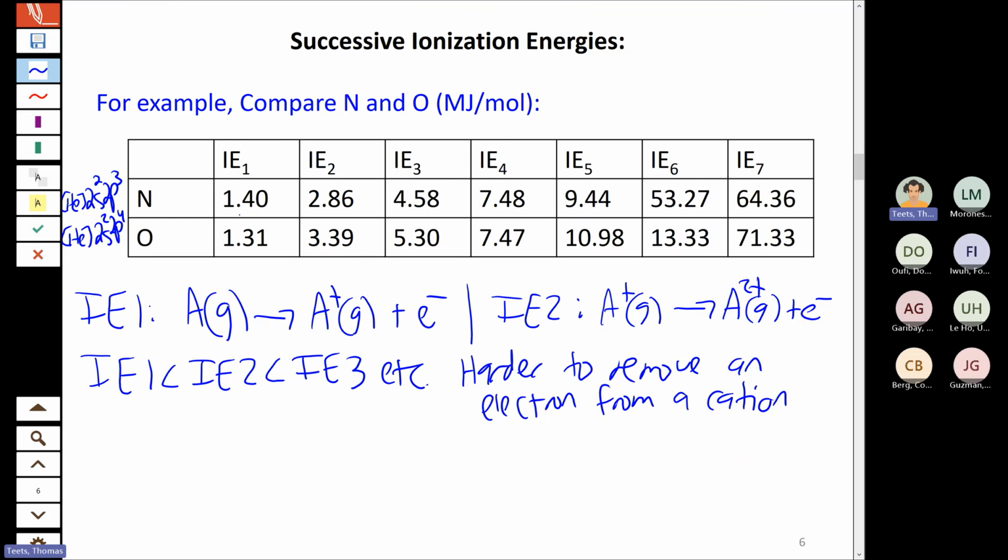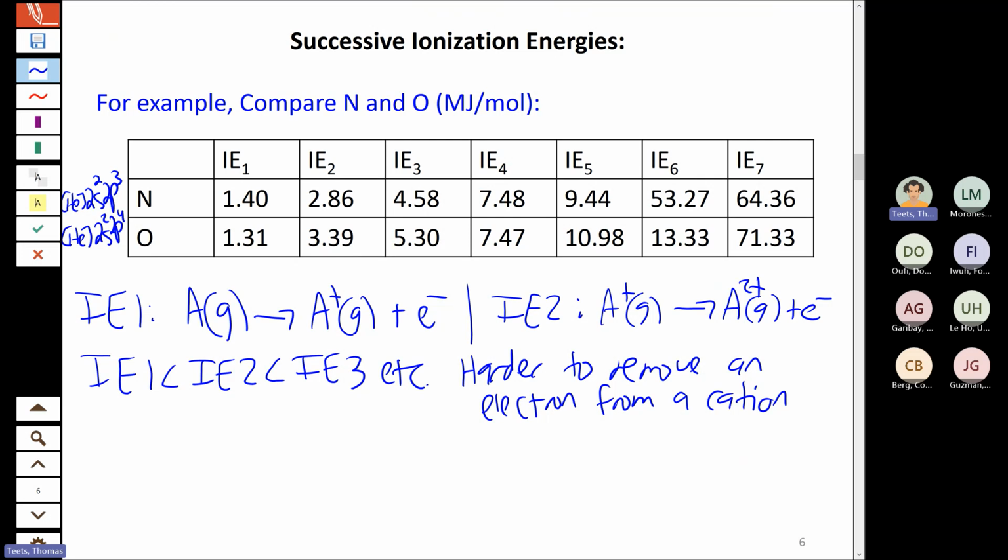So if we compare the ionization energies for those two, a couple of things you'll notice. First of all, we said group 5 elements like nitrogen have abnormally high ionization energy. So even though oxygen is to the right of nitrogen, its ionization energy is a little bit lower. That's that blip in the trend we talked about last time. But also, more importantly, if we compare the successive ionizations of each of these elements, IE1 to IE7, we see that they do all increase. So they're getting bigger and bigger as we remove more and more electrons.